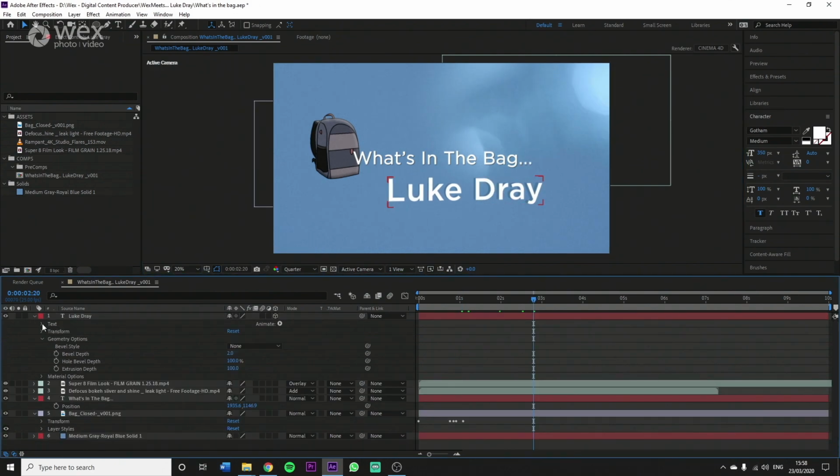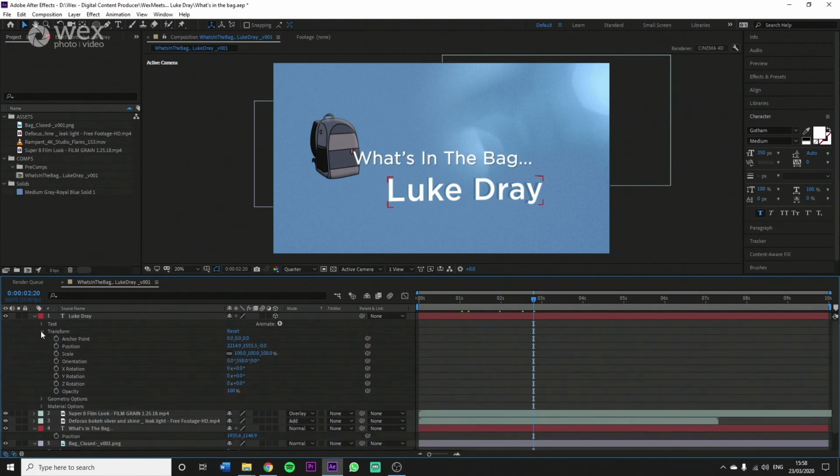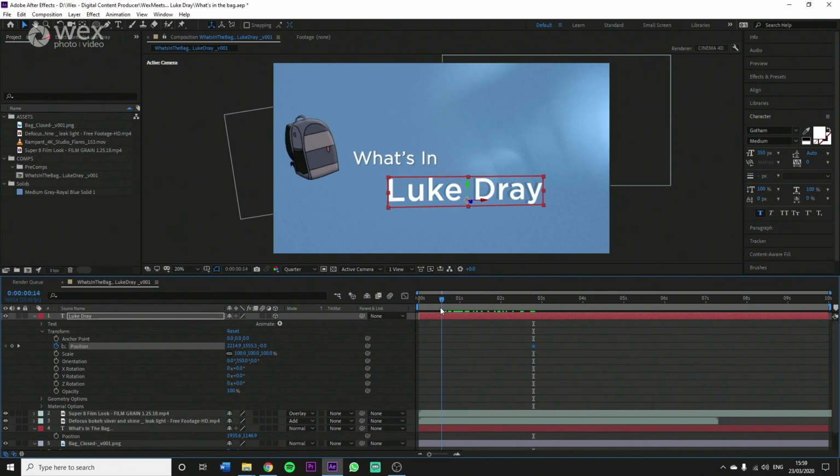So now I'm going to just collapse the text bit, collapse geometry, and go to transform. And what I'm going to do now is I'm just going to hit position, because this is going to be our end position, don't forget. So we want to hit that first, then we want to dial backwards in time, maybe to about when this is just about here, maybe like half a second in.